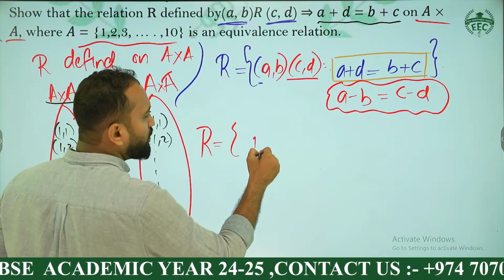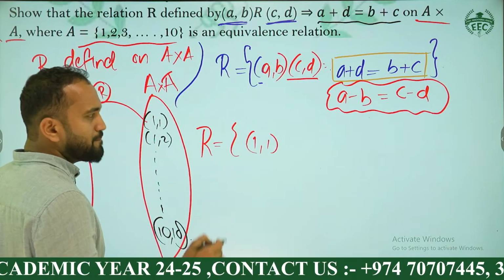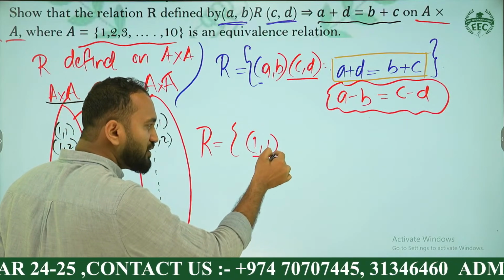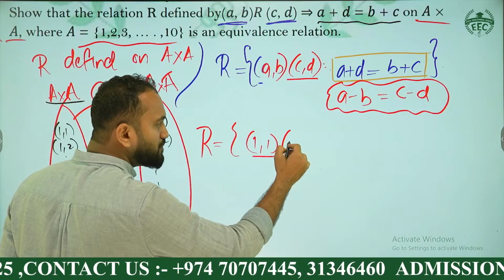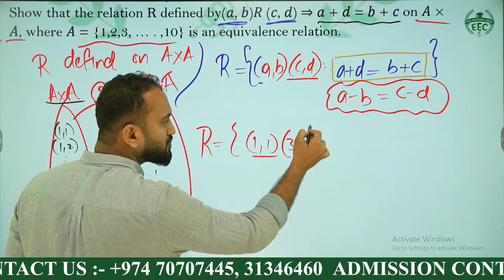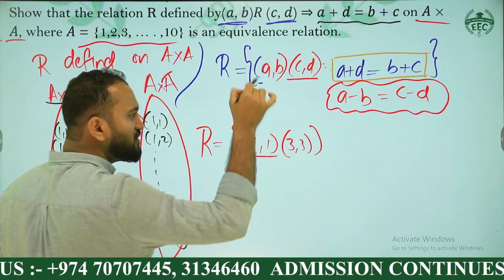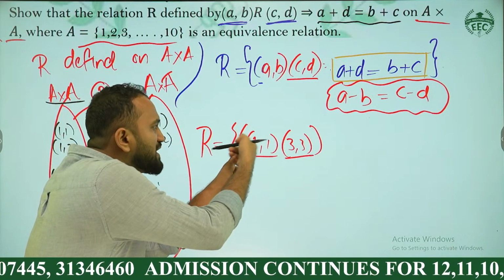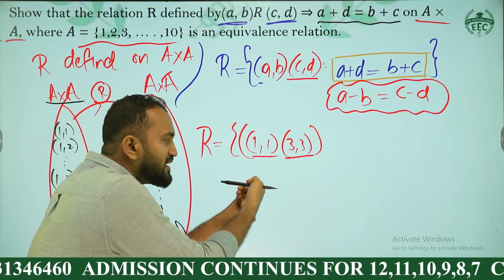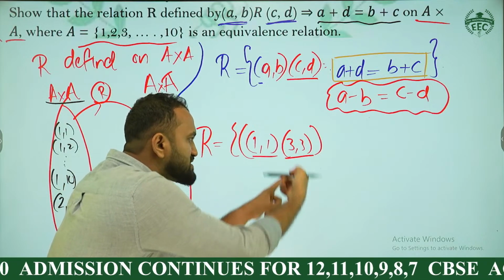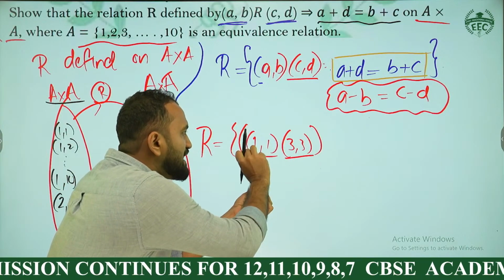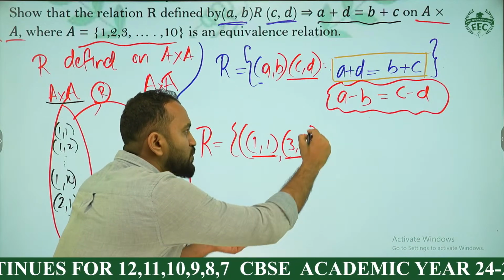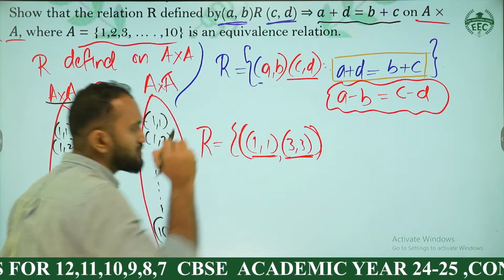I am saying that 1 comma 1 is one element. So tell me what are the elements related to 1 comma 1. Can I write 3 comma 3 here as a relation of it? Yes, why? People, 1 comma 1 is there, which means that difference of 1 minus 1, what is that? 0. Difference of 3 minus 3, what is that? 0. So I can say that this element A is related to this element B, so that this will be one of the pairs.